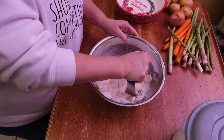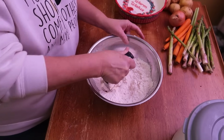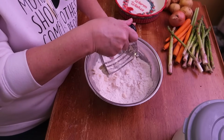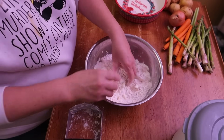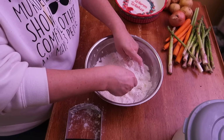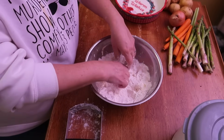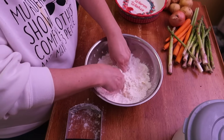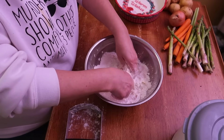And I'm just going to cut the butter in with this little pastry cutter. If you don't have one of these, you can do it with your hands. And I'll show you that as well. Just try not to work it too hard. You just kind of break it up. It's the same way I do it with biscuits. I just do it in my hands. The pie crust is the same. You just want to break it up and get the flour coated in it.